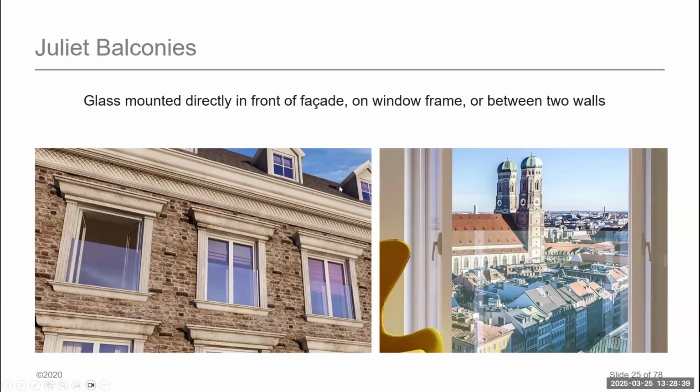Lastly, what we'll see is what we commonly refer to as a Juliet balcony element, which is really just a continuous channel that can mount the glass from jamb to jamb. We'll typically see them in doors or windows. This is more of a common application that we would see in Europe than we would in the States.